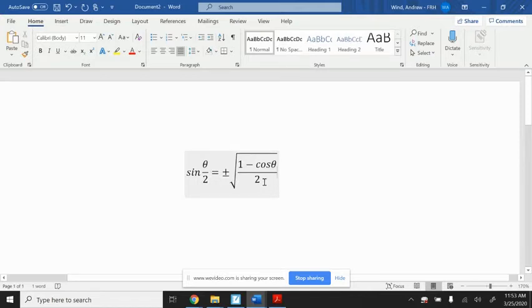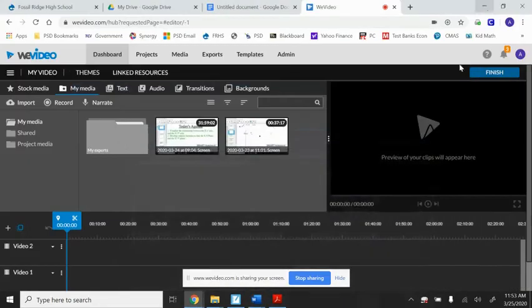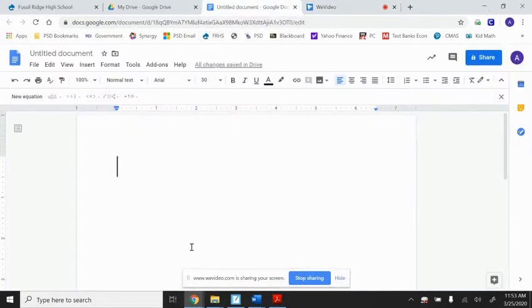So if you want to do any of your work on a Word document because you find it easy to work through, feel free to do that. I know that a lot of times we're going to be asking you guys to work in Google Classroom. I just wanted you to see that you can also do it on a Google Doc. So if I can find that Google Doc at this point in time, I know it is somewhere. Here it is, an untitled Google Doc. So I am going to do the same exact thing. So say this is a Google document that I've given you as an assignment, and you just would like to write directly on it and submit it back to me.